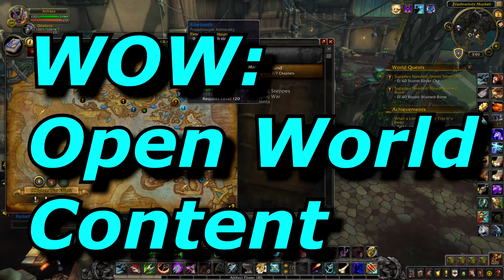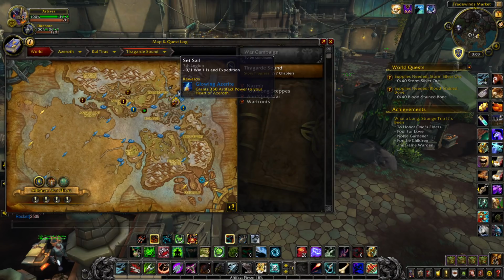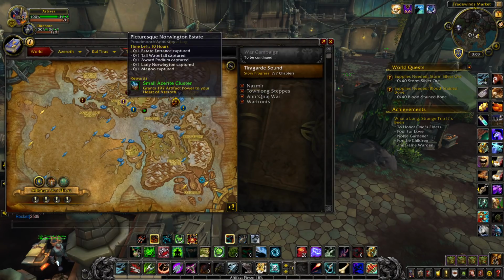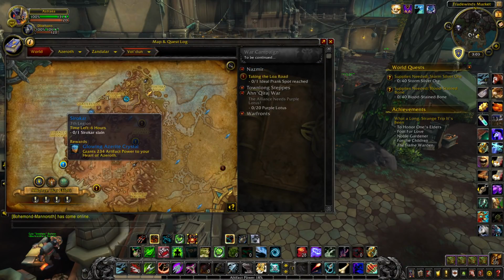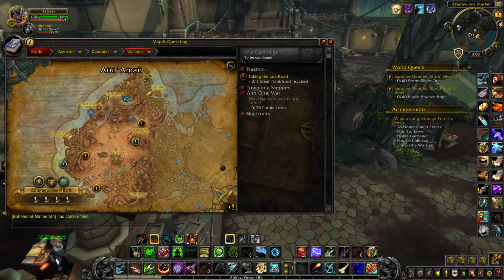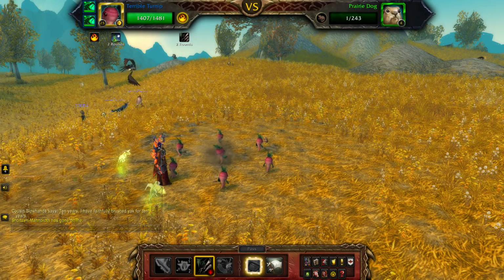When it comes to open world content, questing in WoW is good, and at times it's really great. They've made huge strides on how the story flows and how quests are presented in a meaningful way. There are world quests, of course. I know you're going to miss those. Gathering and pet battles are a big thing as well, because you got to catch them all.